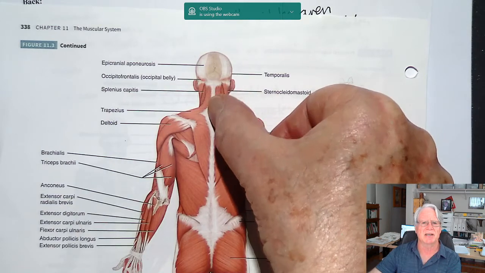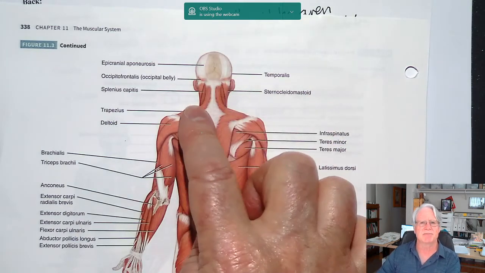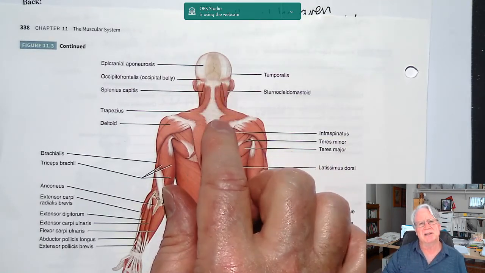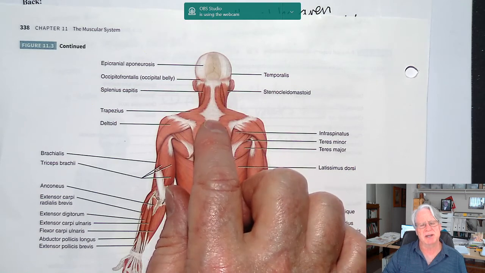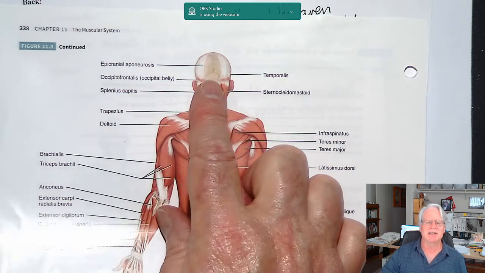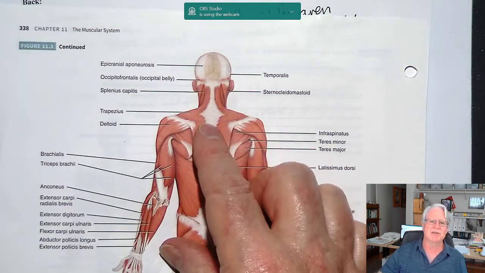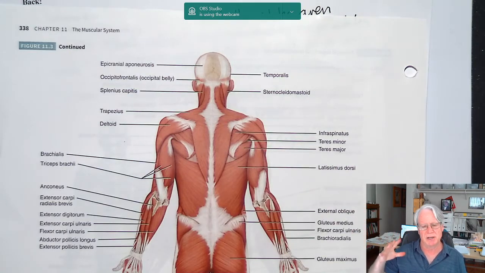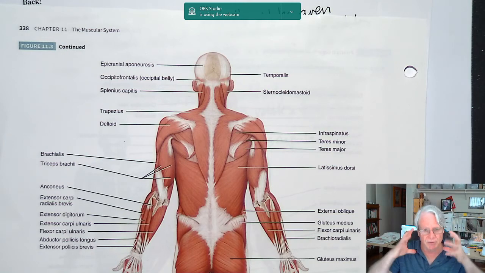The other thing I want you to notice is this very long tendon right here. That's a very extensive tendon, and people have noticed that over a period of time, wondering why that tendon is so well developed in this muscle. The thinking now is that the tendon is acting as a kind of spring. It stores energy. So when we run, our head is stable on a platform that's moving. Our body is moving through space as we jog or run, going up and down. But if you take a look the next time somebody runs past you, you'll see the head is stable. It's not moving up and down with the body.